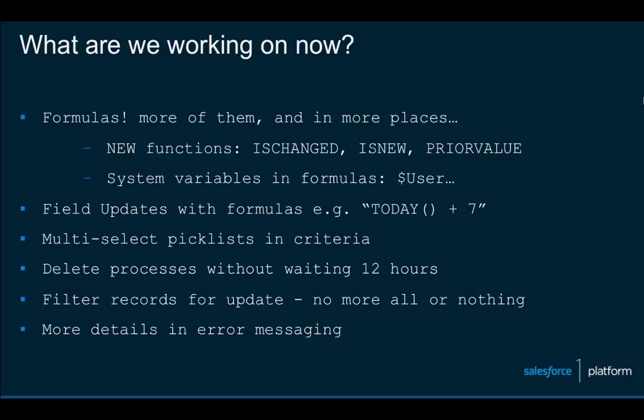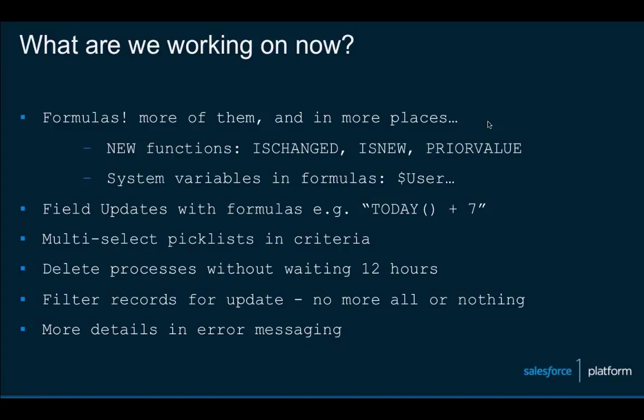And then a really big one, and this really kind of helps us tell the story of how we're bringing flow functionality and that power into the process builder in a simplified way, is that you're going to be able to filter records when you update. So right now in the process builder, you can update records, but as in Leanne's example, you'd be updating every child record. So it's an all or nothing thing. Now when you use flow, you can actually query and decide which records you want to update. And we're bringing that power into the process builder. So I think that that's going to help people refine the way that they're able to do their processes.